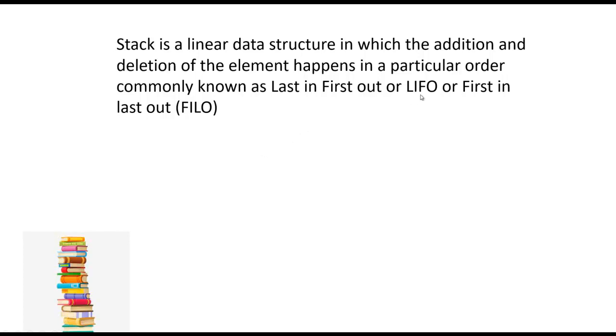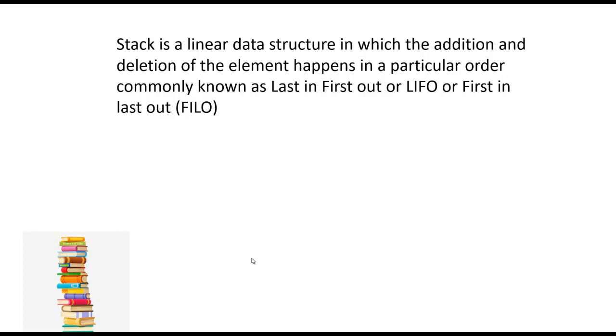Similarly, it can be first in last out. The book which is in green color here is put at the first, and it can be taken out from this stack at the last only. So this is justifying its second name, which is called FILO, first in last out. Let me show you this stack in the form of how we can put the data one by one, and then how we can remove it one by one.